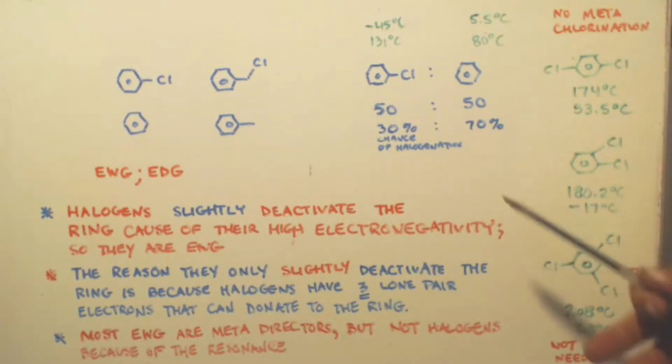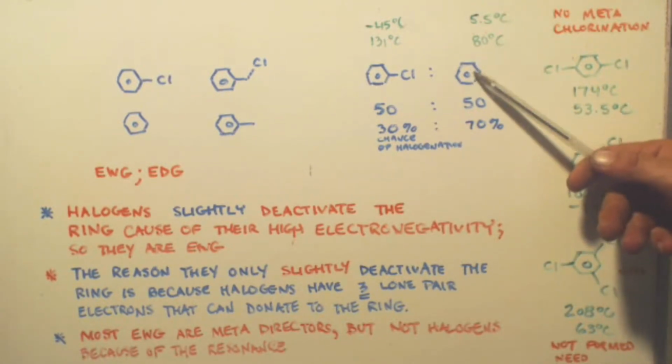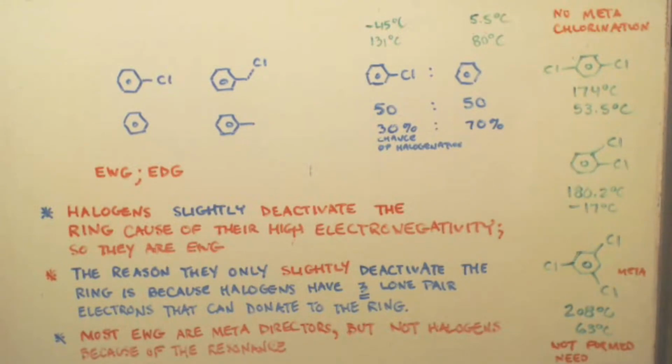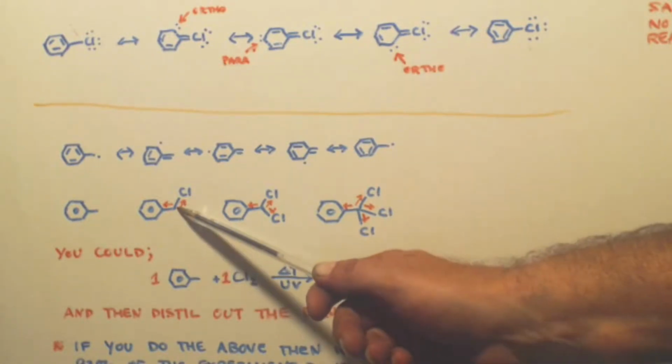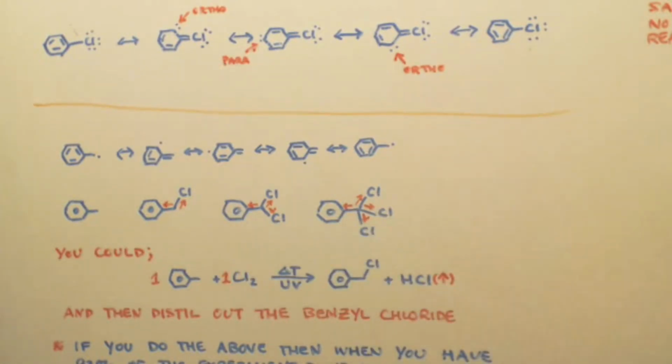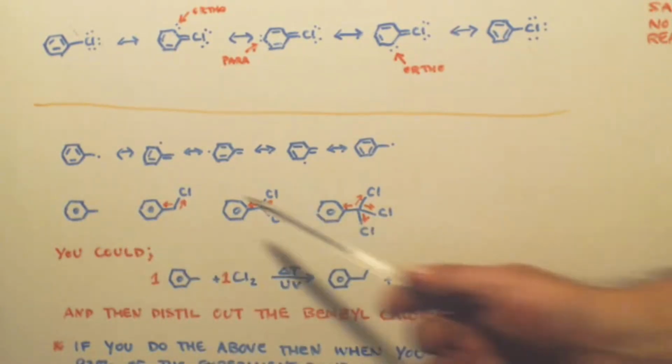Anyways, the reason why I brought this all up is because it has a lot to do with the way the benzyl chloride is made, okay? Now, the benzyl chloride is opposite. Here, you're deactivating the ring. It's less reactive than this, so you have a good chance of it reacting with the benzene, which you want. But when it comes to benzyl chloride, each time you put a chlorine on here, it gets more reactive. So this is more reactive than that, this is more reactive than both of those, and this is more reactive than all of them.